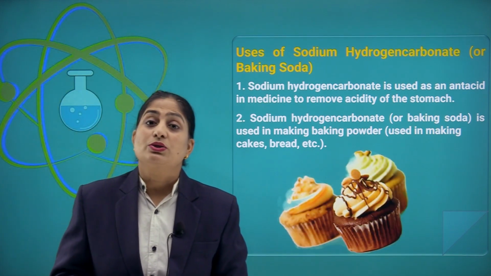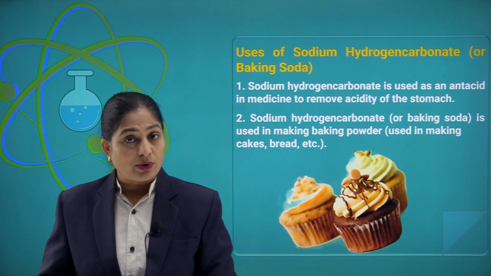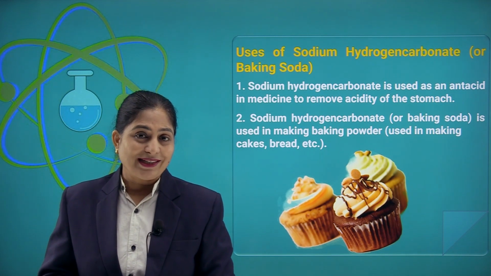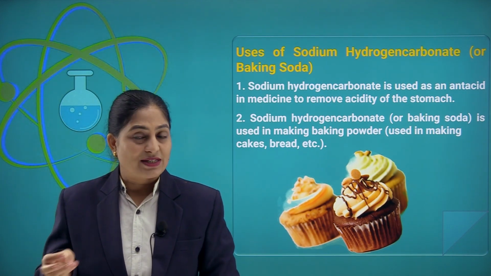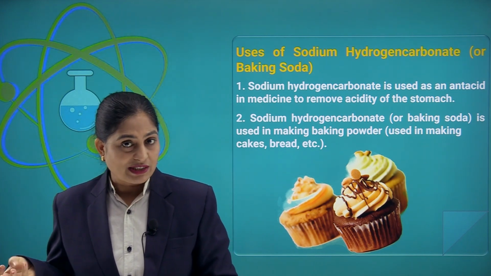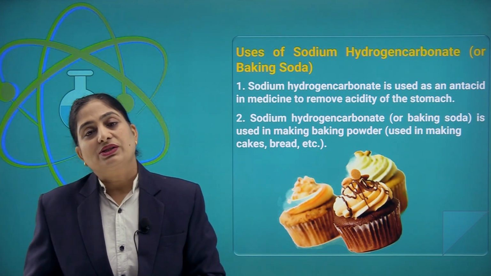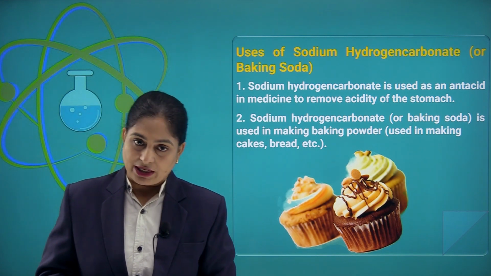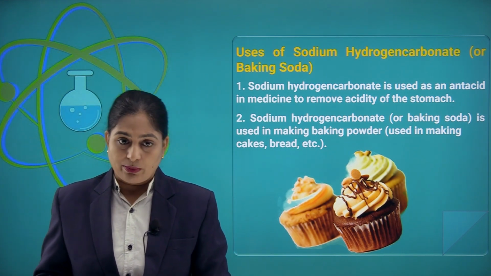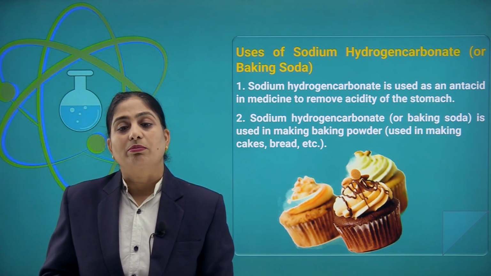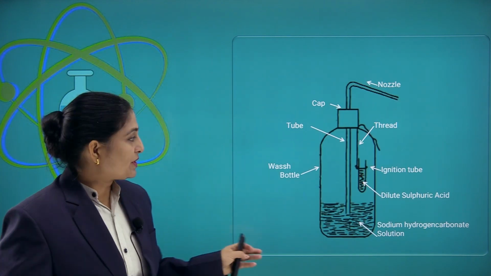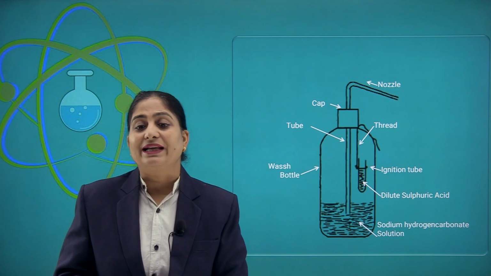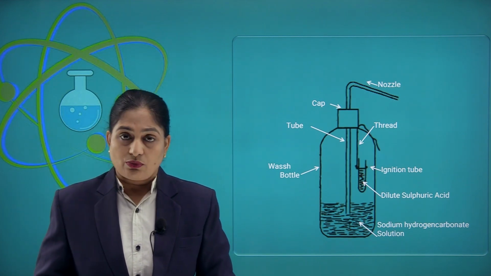Similarly baking soda is used in making baking powder, and you all know, children, where baking powder is used? Baking powder is used in baking, for making cakes, for making breads, for making fluffy items and all these things. So it is very important in baking. So sodium bicarbonate has one important use as it is used in baking powder. Then the thing is, this is how the preparation takes place, and it is used in fire extinguisher also.